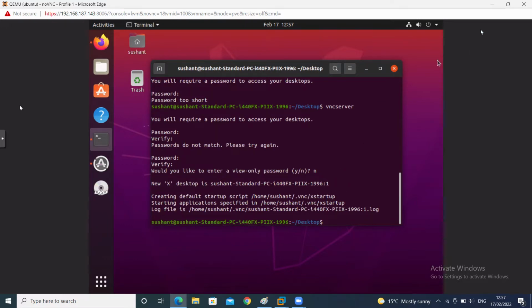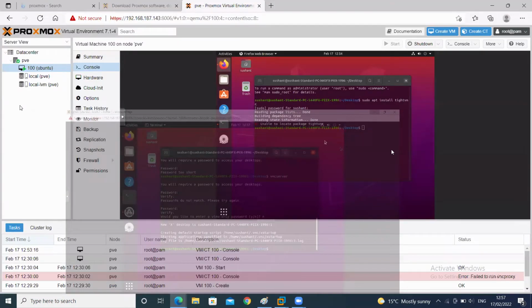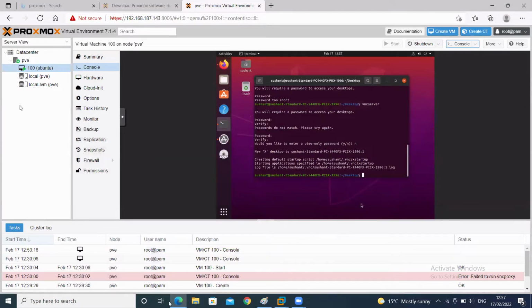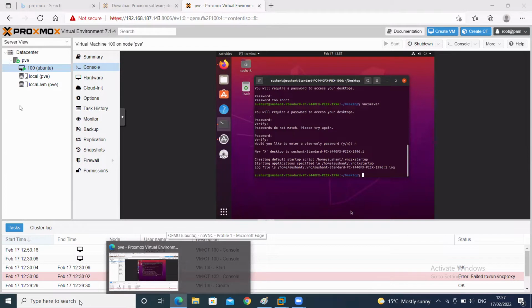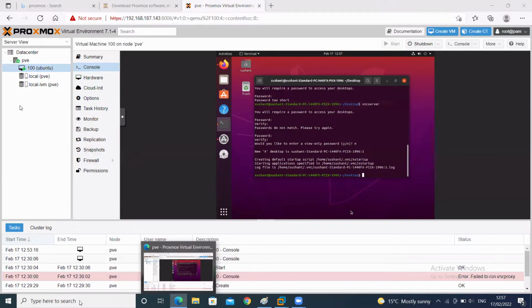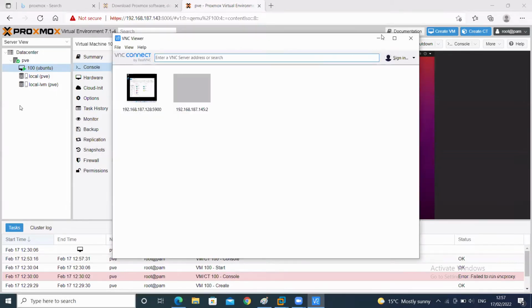Okay, so I will go to my VNC viewer. In VNC viewer, type the IP address. So I require the IP address for that.